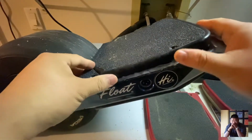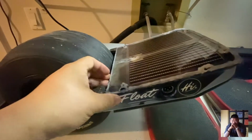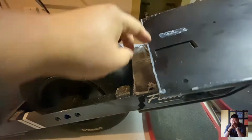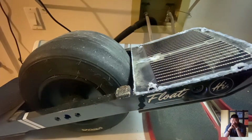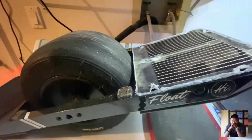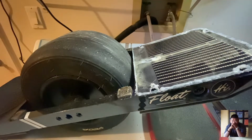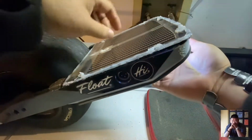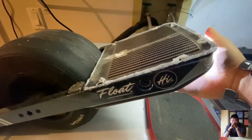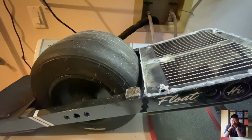So I have this disassembled right now because I was working on it last night, waiting for some of the silicone to cure. But basically, this is a stock Kush, just the normal one. All I've done is add a small bead of silicone on the back side, just to help with weatherproofing. Right now I have this plugged into my XR, and you'll see, let me back up the XR a bit, that when I have one side on, it engages, and then the other side as well. So it's fully functional. It's basically the same as doing a sensor swap, but instead of swapping from where you traditionally use a V1 foot pad, I'm still using the XR sensor.